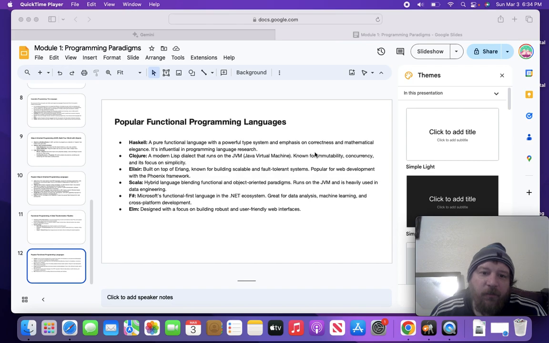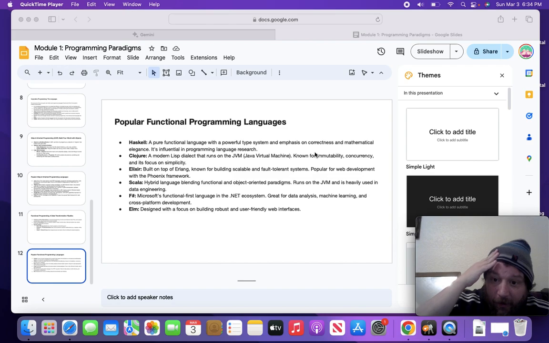If you've heard of Haskell, then you might have also heard of Clojure or Elixir, which are two other frameworks that do different things. Elixir is very specifically for web programming and development, and Microsoft has their own functional programming language, F Sharp.